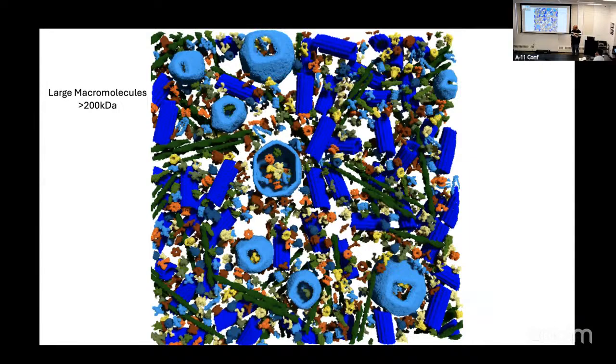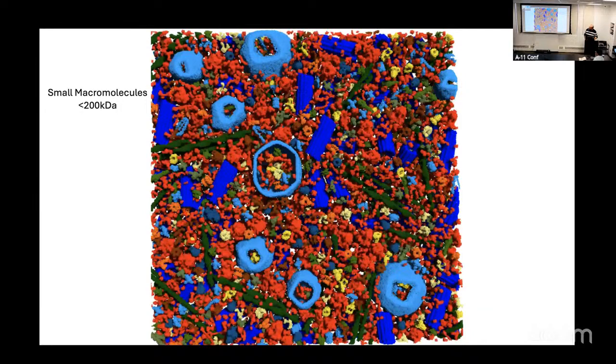What I know now by just playing around with things is that if I had 20 different macromolecules from the PDB, I don't know how much it helps me to add like 100. What do you think? That's understandable, but generally not much. Yeah, by my eye, I just don't see that much of a difference. And so what I have here is 20 different macromolecules. And then I dump in a bunch of little ones.